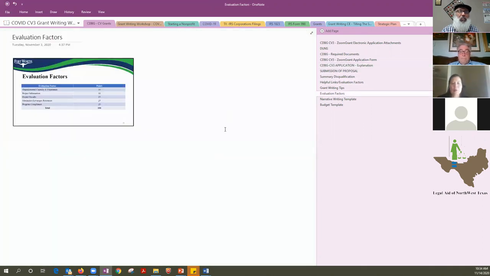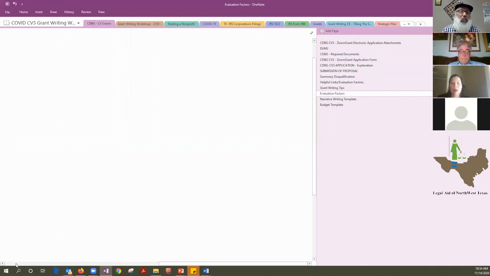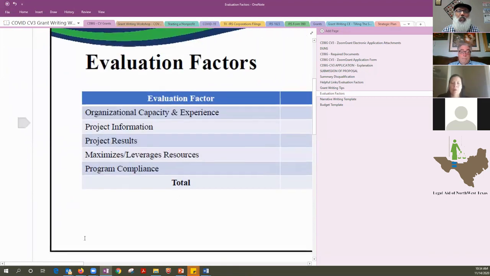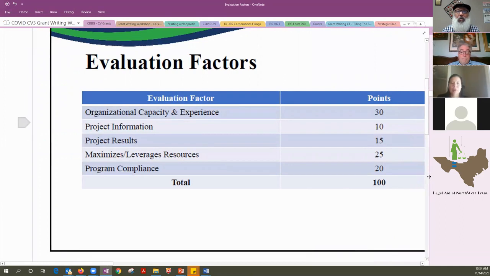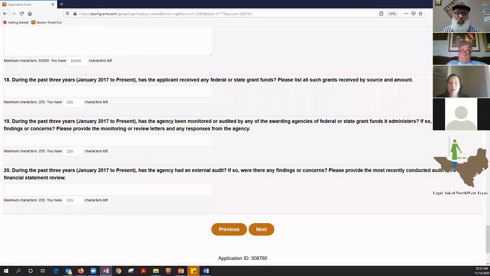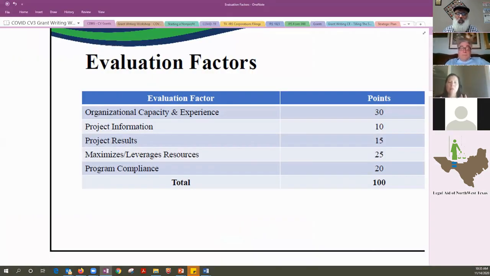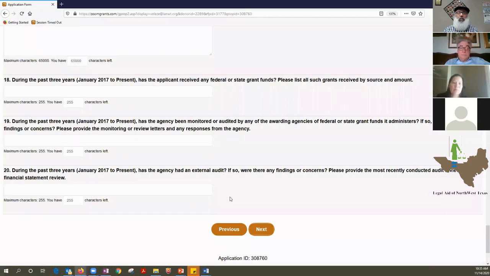I would say, whether or not any of the groups on the call are looking to apply for this grant, this is a good overview of the kinds of questions a typical grant application for a local government grant or for other sources are going to look for. What's your history of providing programs? How do you account for them? And what do you propose to do? And is what you're proposing what we say we're looking to fund? They're looking to fund groups that have a history of providing programs in the areas they're looking to fund.